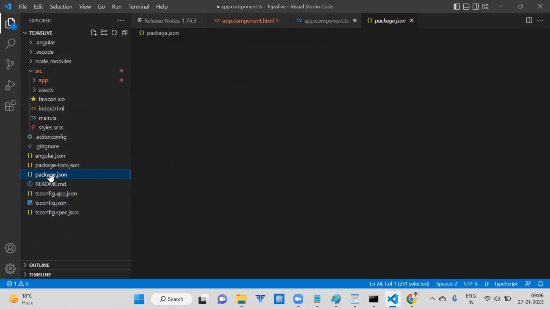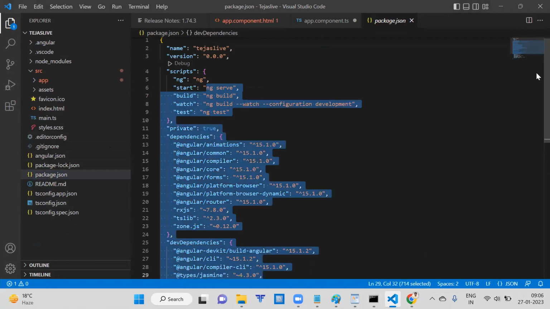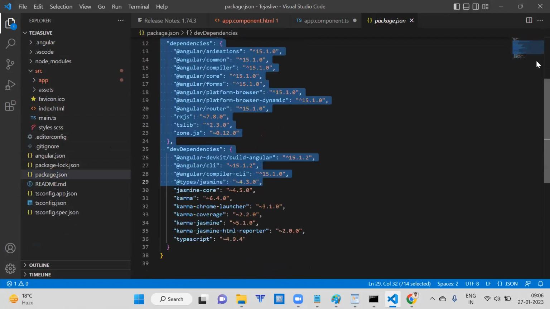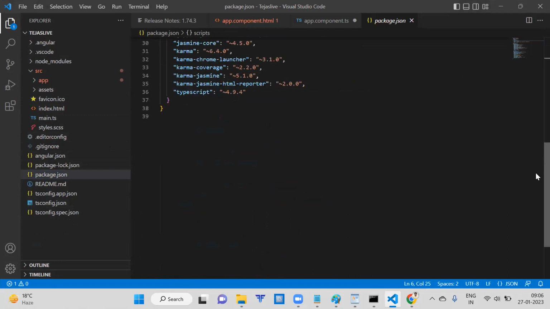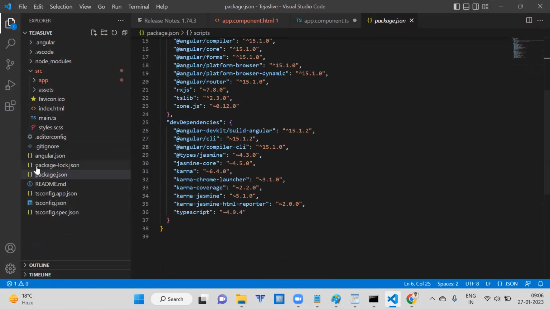We'll understand the Angular package.json. When we run ng serve, it will build and execute all this code. We will go through this architecture in further classes.